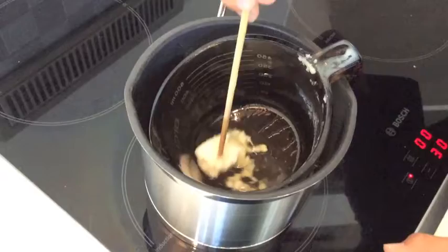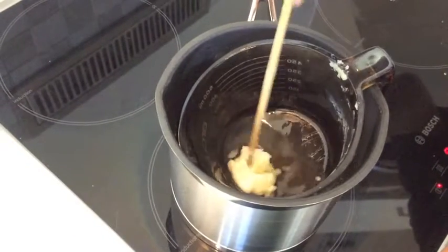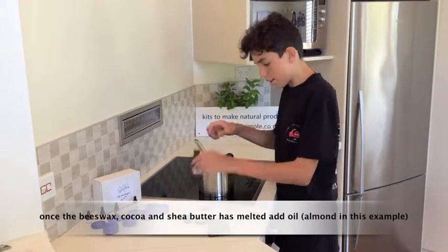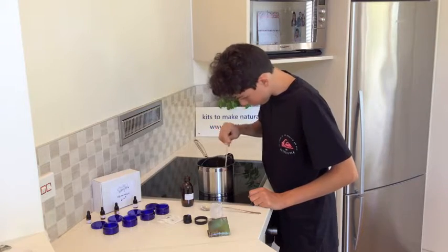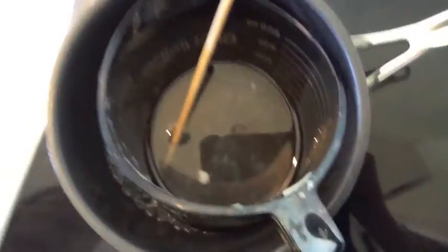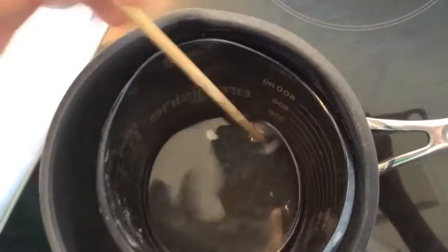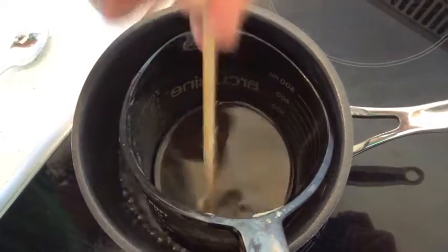Close up here of these ingredients melting — as you can see they're melting and turning into liquid. Looking good Oliver, nice job. Some of the ingredients aren't fully melted so it needs to be nice and clear. You can see there's a couple of little bits there and some of the stuff in the middle is not fully liquid, so we want it to be fully liquid without absolutely boiling the ingredients. Already while we're talking you can see that's pretty much gone to liquid now, so that's pretty good. I'm happy with that.